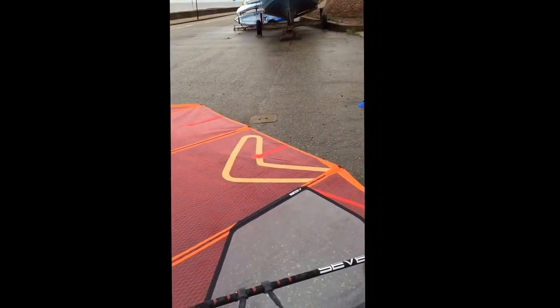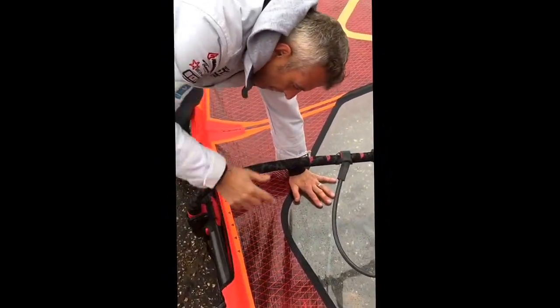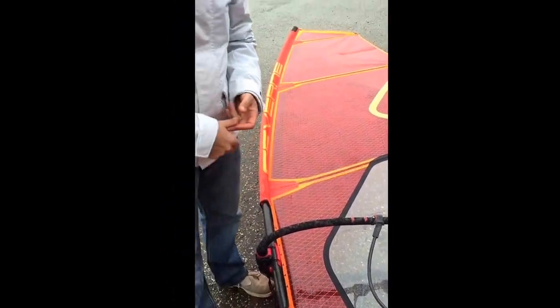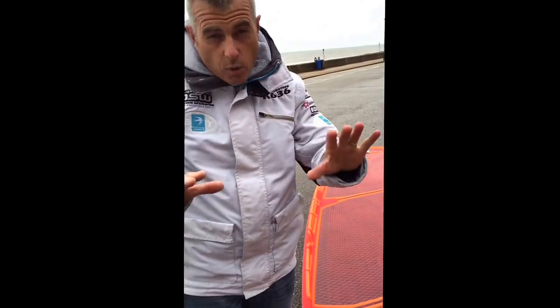That's an S1 rigged properly. Just for your info, the battens sit nicely behind here, so look how lovely it powers up in the bottom here beautifully, and that I'm going to have some fun on. So that should give you some idea how you rig an S1 from 2014 onwards.